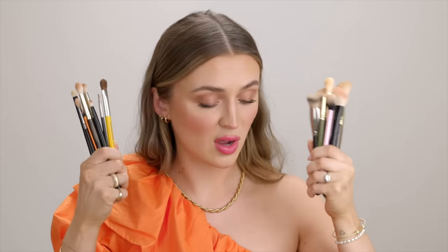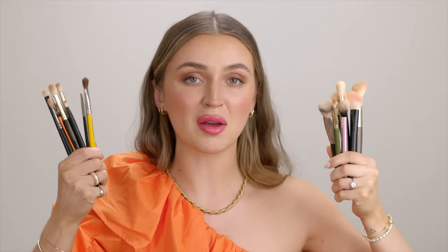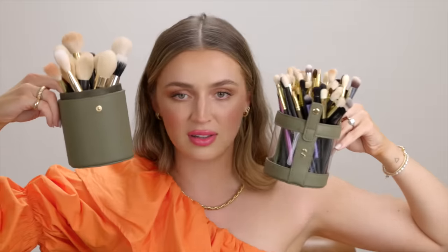So my friends, these are my top makeup brushes — the brushes I have on hand every day when applying makeup and when traveling. A few favorites that make applying makeup so much easier, and some I've had for years and years. I keep my everyday brushes in little plant pots from Calgary that used to hold succulents back in my university days. My studio brushes and the rest of my collection go in the Katie Jane Hughes holder that came with the set. I hope this was helpful for those of you wondering about my top brush picks — thanks so much for watching, and I'll see you all very soon!